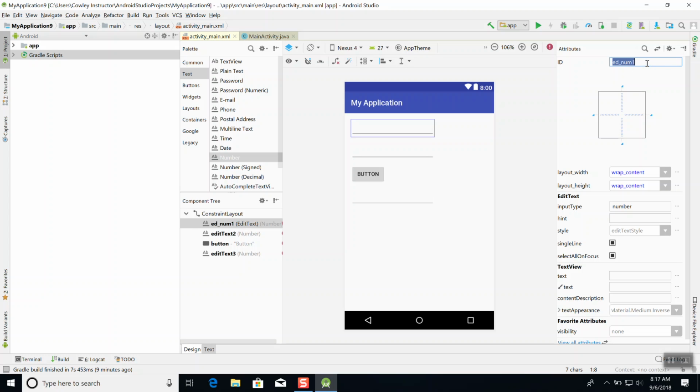I think, JC, didn't you put a space in there? I put a space in something else, but not in the text box. Yeah, and it did some real weird stuff. Oh, I put it in the button. In the button? Yeah. Spaces are typically discouraged just about anywhere in programming. You click your second one, and you can change the name of it. That ID is a name: ed underscore num2.